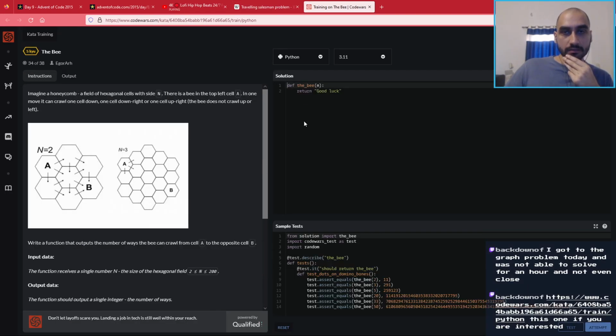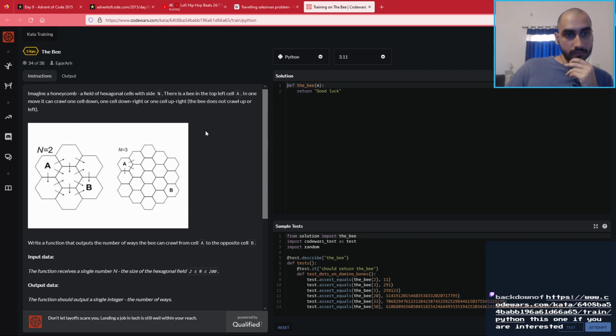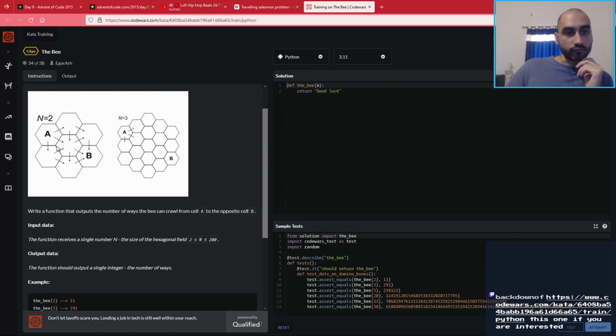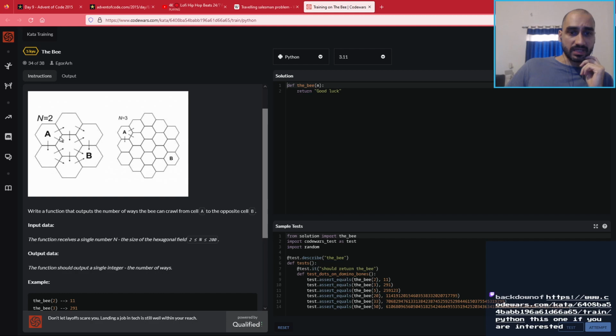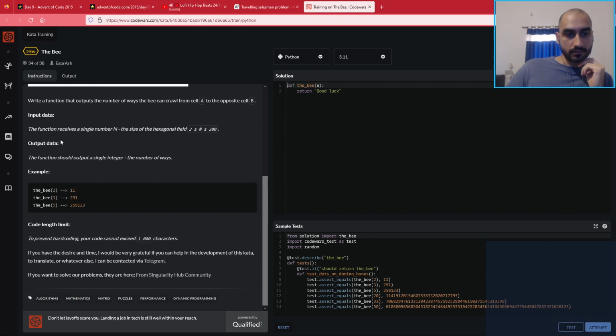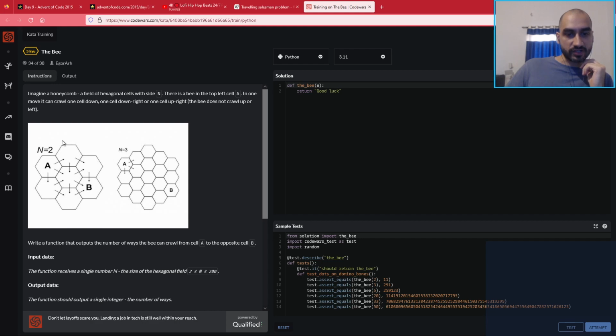Training on the bee. Oh, it's like hexagonal. They can move down, right, or right. Interesting. Number of ways the bee can crawl from cell A to opposite cell B. Yeah, I've seen variations of this problem come up a lot. It's a dynamic programming problem, isn't it?